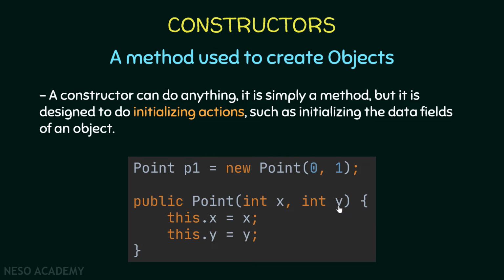Now, just like any other method, this constructor has a block of code. And over here, we are saying this.x is equal to x and this.y is equal to y. So now you are asking, what is this? What you need to know right now is that this keyword refers to the object. So over here we are saying that the x data field of the object should be equal to the parameter x, and the y data field of the object should be equal to the parameter y. Okay? So we are initializing the data fields of our object with the values that we get as a parameter. And this is the job of a constructor. And later on we will talk about constructors again, but I want to give you an idea.